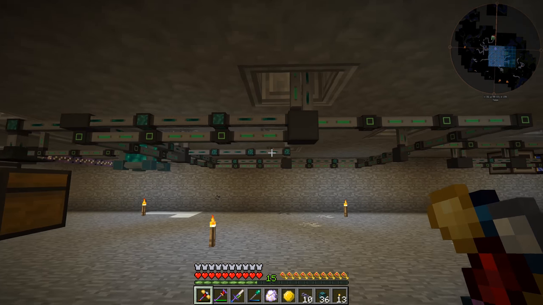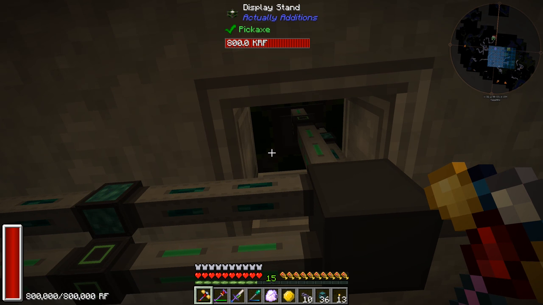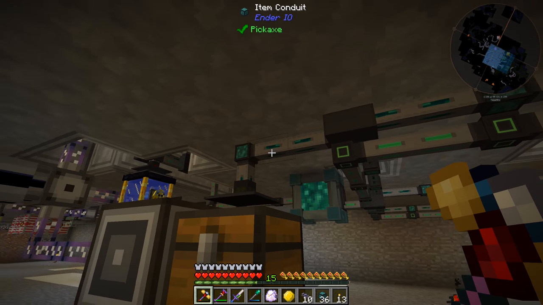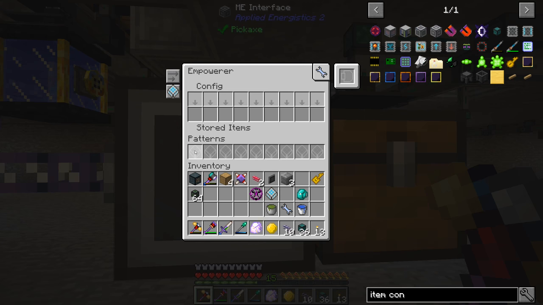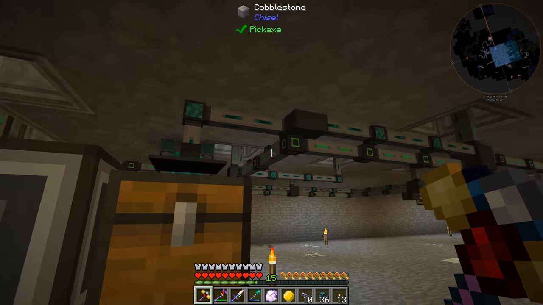All right, guys, so I ran some power cables around for our display stands here, right? And then I also ran some item conduit around. The item conduit all feeds off this oak chest here, and that oak chest is going to get items from the ME interface. Interface is going to have a pattern here, which is going to dump the items into here, right? And then that'll get distributed.